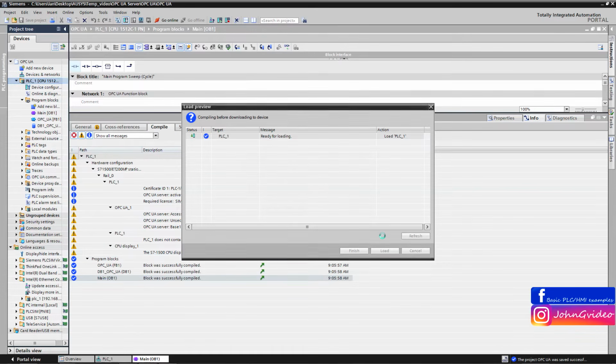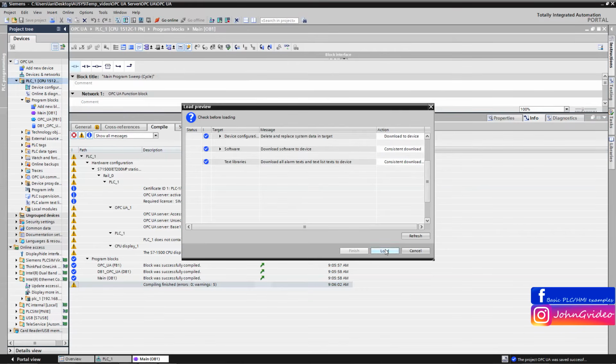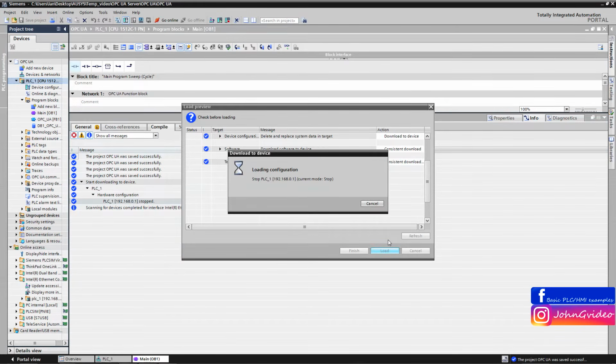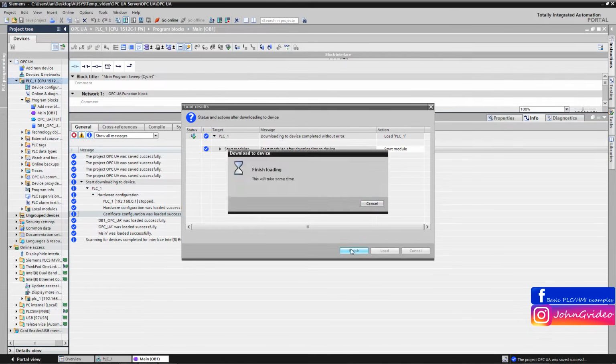This is only because we didn't define any certificates and authentication of the OPC UA server, but for this example it is no problem. Okay, we're still loading the configuration to the CPU. Okay, and now with the finish button we start the module.